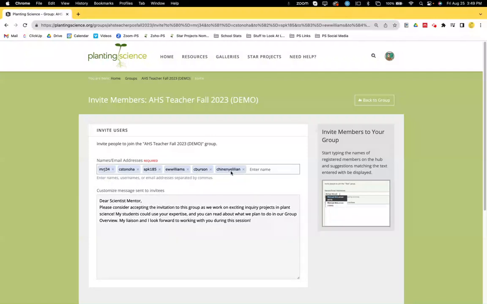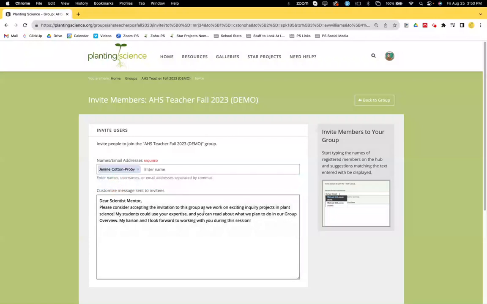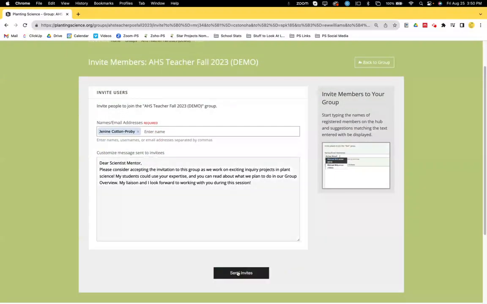At this point, if you've changed your mind and maybe you only want to invite a couple more people, you can take people out of there. Say you thought of somebody that you wanted to work with specifically, so you added somebody in there specifically for that. You can also make those changes here as well. But when the list is the people that you want, you can click send invites and it will send an invitation to those people.